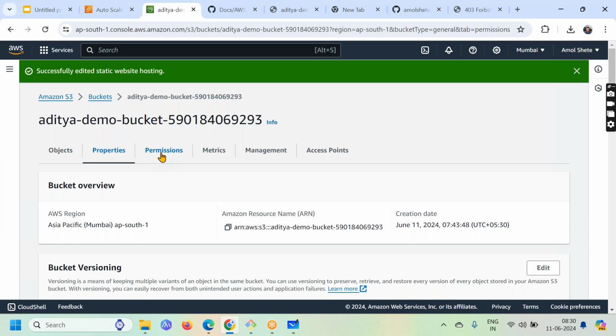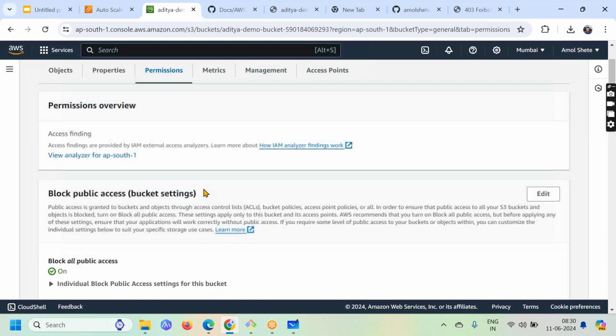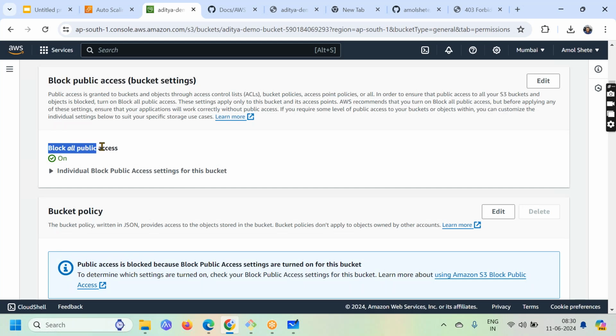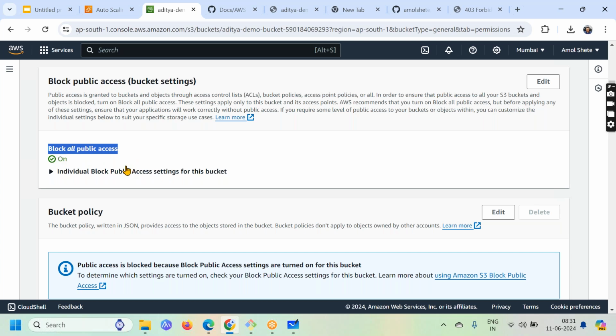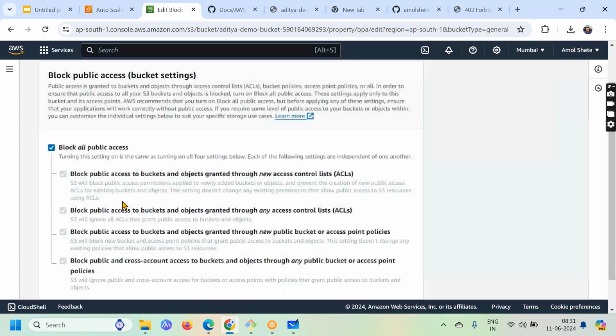So here we have the permissions option. Inside the permissions option, you can see block all public access. Do you remember the tick mark option we had while creating the bucket? This is that option. We have to turn it off first. So just click on edit, and this option, which already has a tick mark, I'll just remove.